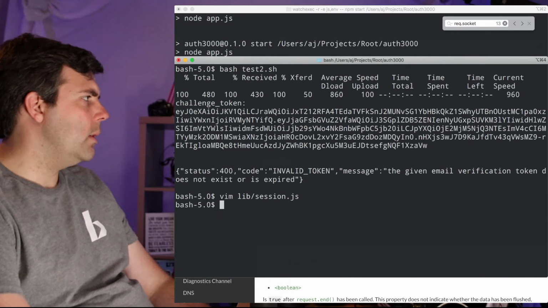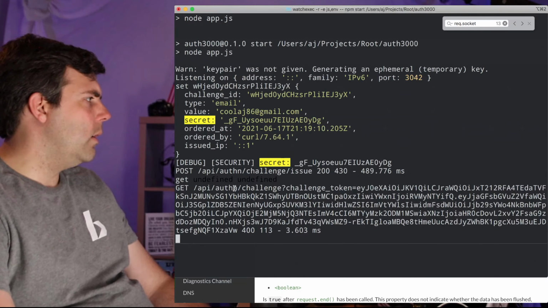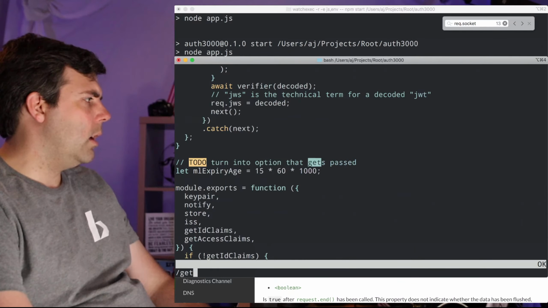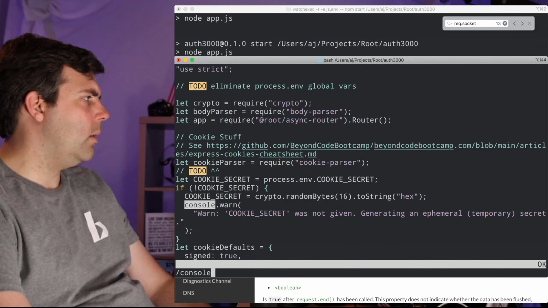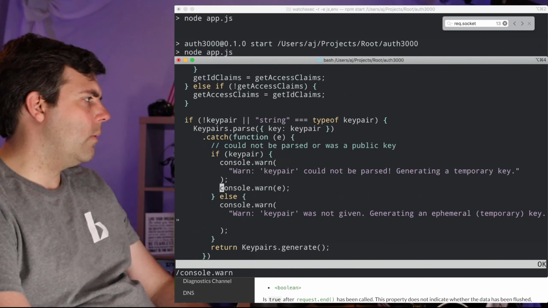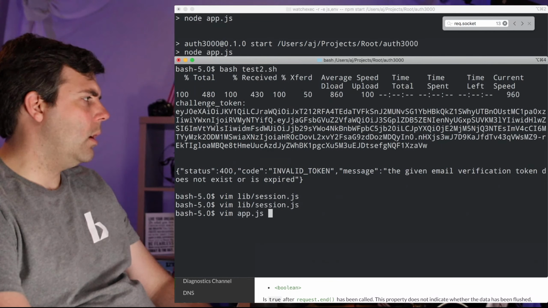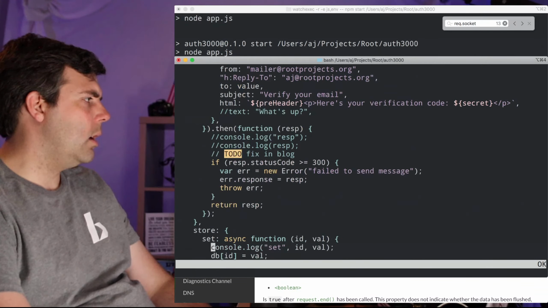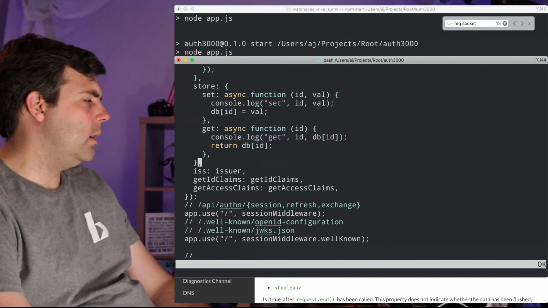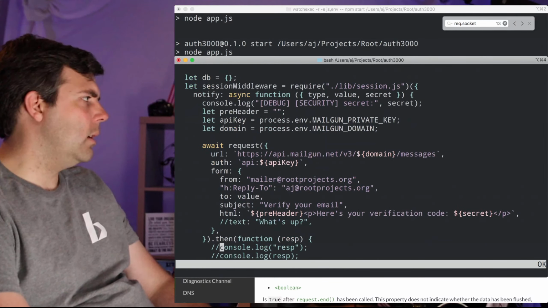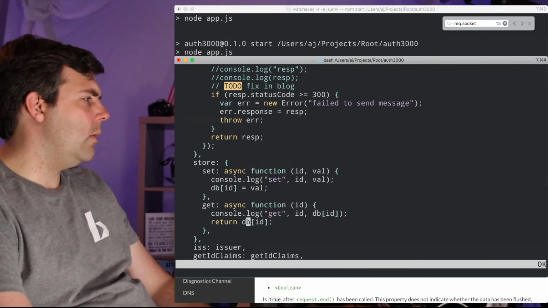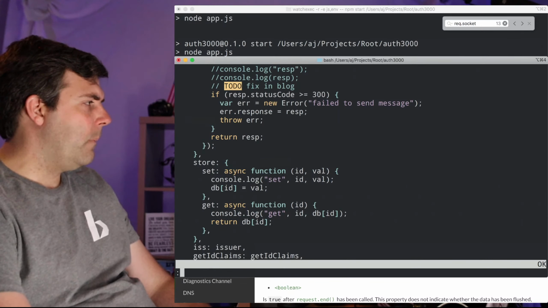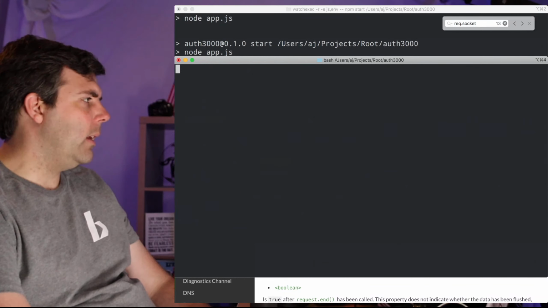Okay. So let's see, what line? Did it give us a line for this? Get undefined, undefined. That's a clue. Console.log born. Let's do console.log. Do we have a set? We have a get. Get undefined, undefined. Okay, so this makes sense. So basically we're not getting the ID. So let's consider why we're not getting the ID here.